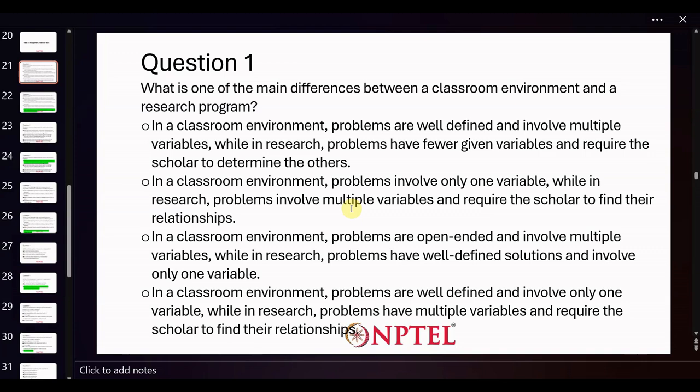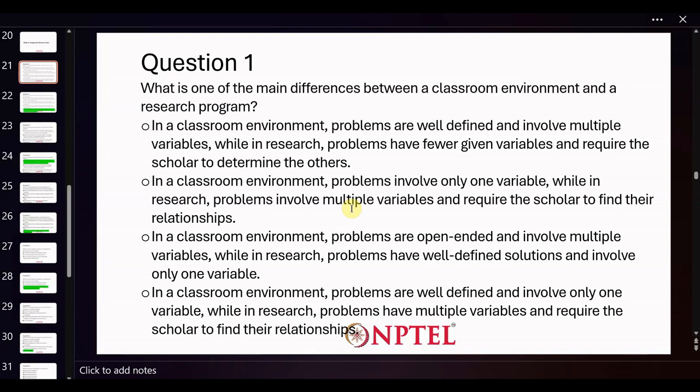You have to convince the funders to give money to conduct your research. So you can see the number of variables in research is quite high. I'm just giving this from a broader perspective. Obviously this doesn't entail research as such, but I'm giving you an example of how a research environment works and how a classroom environment works.